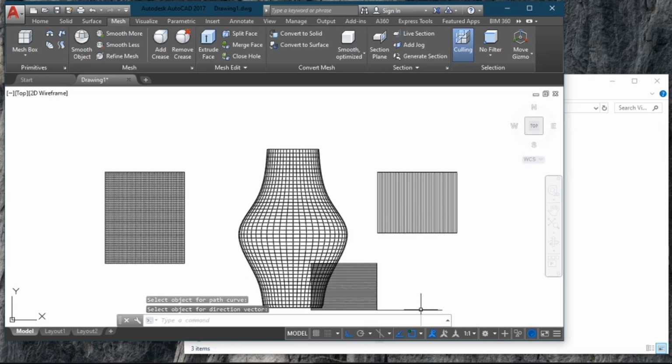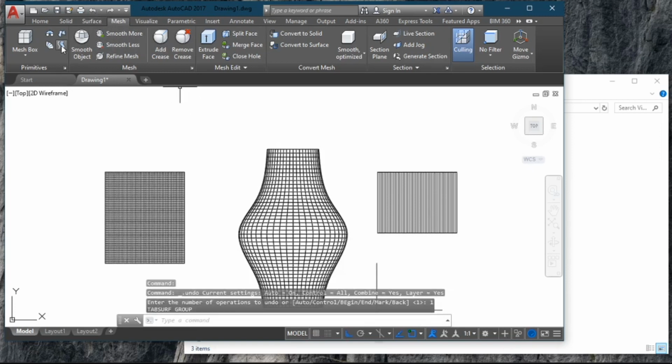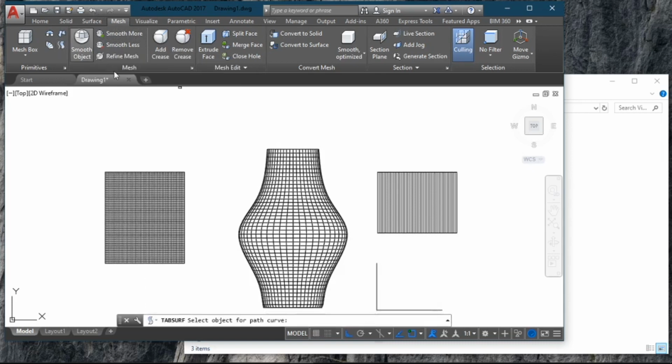So you can see that the selection of the object also will affect the result of the tabulated surface, because the first line and the second line I selected are greater than 90 degrees from the line. So for example, we see that this one is a tabulated surface.